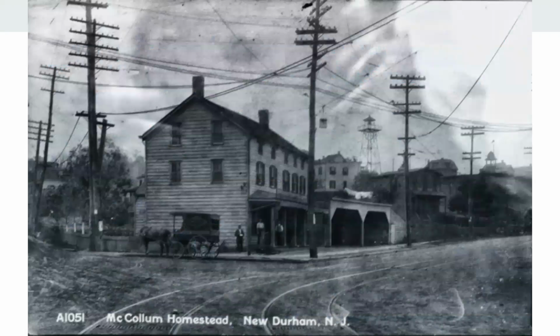Here we go way in another direction, because we went all the way uptown, now we gotta go downtown. Well, not down, midtown. This is the old McCullum homestead in New Durham. So this is more or less where you get off Patterson Plank Road coming in from Secaucus today. Kind of close to Six Corners. This is a major stop for people heading down to Jersey City and people heading into New York, right? Again, the New Durham area, the Six Corners area, that's a major part of North Bergen, and that's another area where there's always something going on.